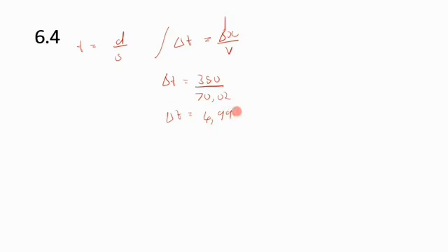So let's run quickly. Time will be expressed as distance over speed, or you can simply express it like this: delta t is equal to delta x over your velocity. So delta t is equal to change in x, which is your distance, 350, and then your velocity is the one that you calculated above, 70.02. Calculating that, we have 4.9985, which is approximately 5 seconds, right? So if we just round it off to the whole number, then it's just 5 seconds. Awesome.